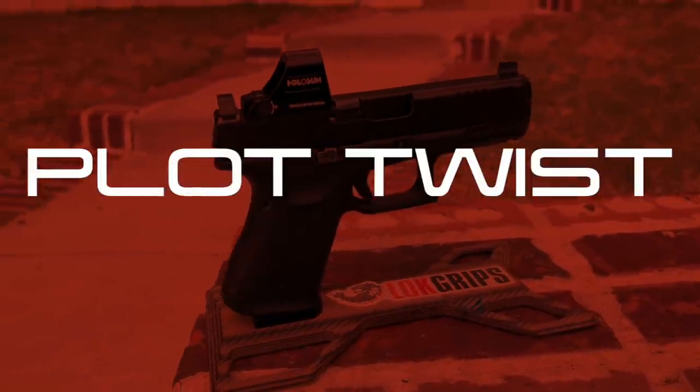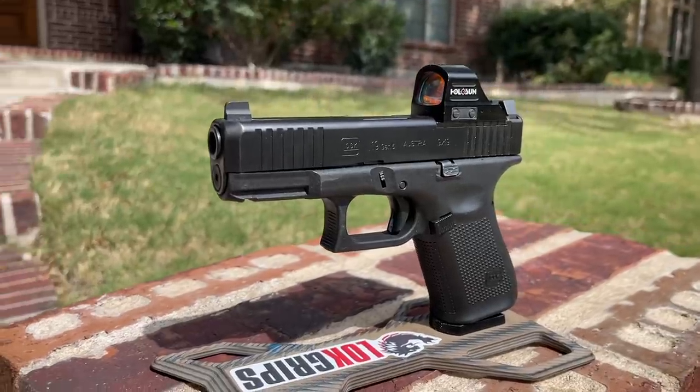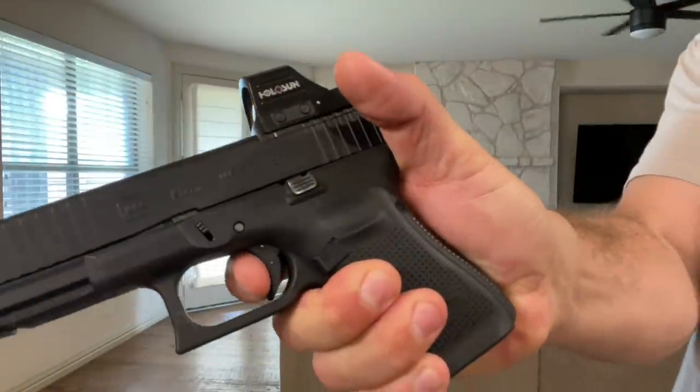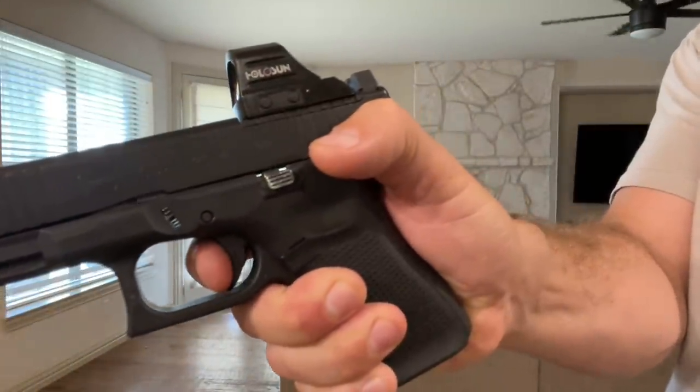As I promised — a thank you for liking and subscribing — the plot twist: there is a new challenger that has entered the ring. It is the Glock 19 Gen 5 MOS. Since all the other guns are wildly expensive, I wanted to put in a more basic gun, the yardstick to which all other duty guns are measured. The Glock 19 is the lightest weight gun of the group. The trigger is the worst at 6.5 pounds — creepy and mushy. The cost ranges between about $620 to $750, making it the most inexpensive of the group.